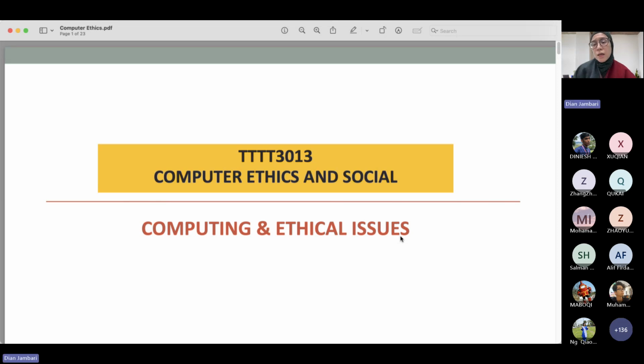Some of the ethics nature that is related to us in the computing field, but today we will look into an extension of that, where we look into some of the more practical issues that will make more sense to all of us as computing experts, and we will look into a very general guide in terms of how we can resolve or handle some of these common ethical issues related to our field.